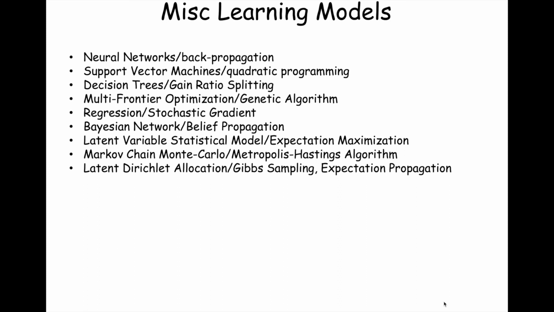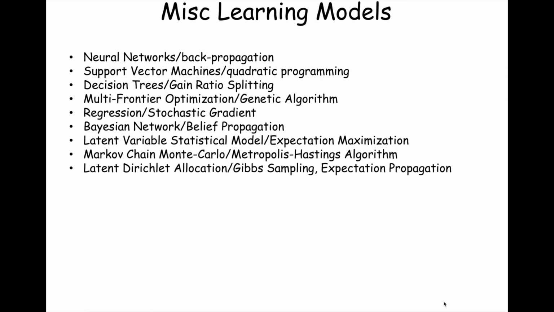Gain ratio splitting is the way you search for which split you're going to use for those split-based hierarchical compositions. Multi-frontier optimization. You're doing optimization by considering different encodings that they call genes, but a gene is just a type of solution. So it's a type of function, and you're evaluating this function in multiple places in its domain. And the genetic algorithm is the way you search through it, right? You do some mutation, you do some elitist selection. It's just a search mechanism, but you're searching in multiple places at the same time.